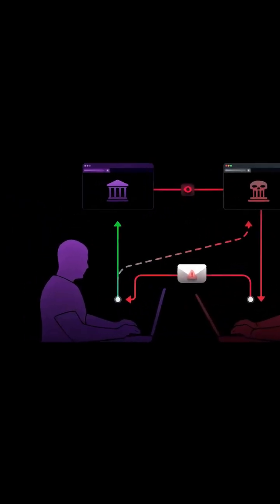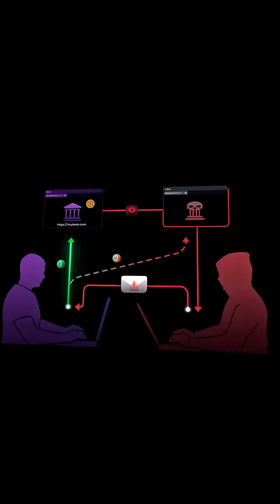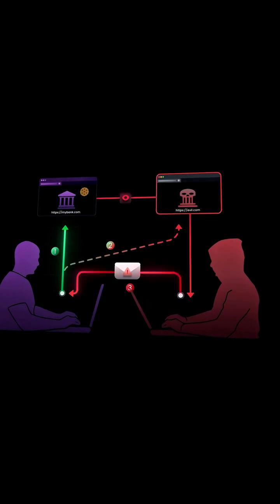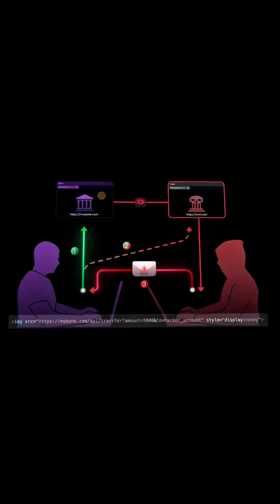Imagine you are logged into your online banking account, say at mybank.com. The bank uses cookies for authentication, which means every request you send automatically includes those cookies because your browser stores the authentication session or cookies. You then open a tab and unknowingly visit a malicious website, say evil.com. And the hacker running this site injects an invisible image request. That malicious site automatically sends a hidden request to your bank's API. And here is how it looks.